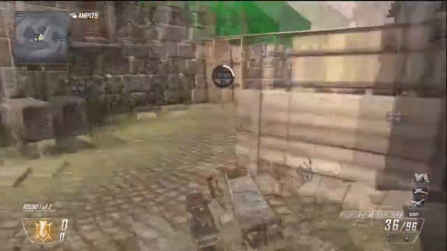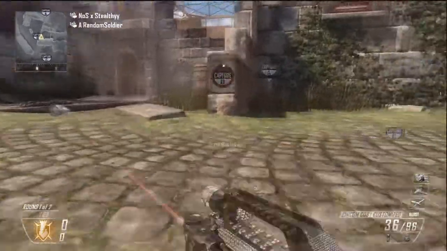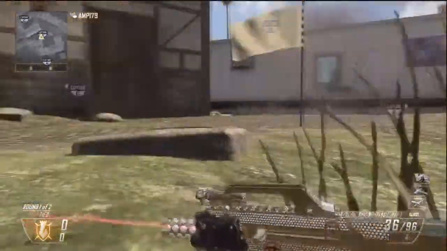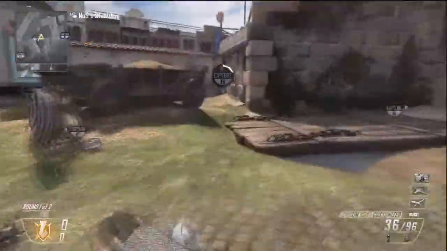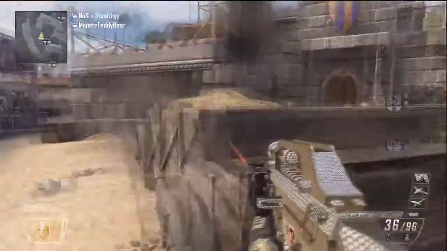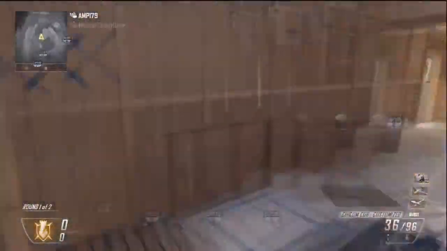Now over here, B is kind of open, so you can get naded pretty easily, but I found you can lay down over here, and it works out pretty well for you. You can still grab the flag and you're in relatively good cover, and you can do it from here. It's not as good, but there's not that many spots to capture B from.